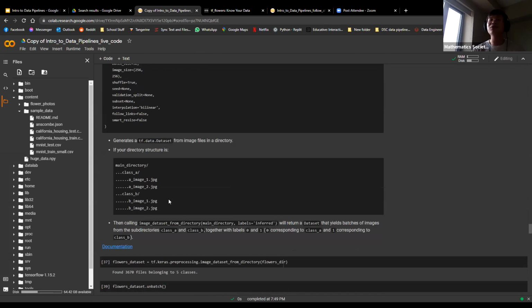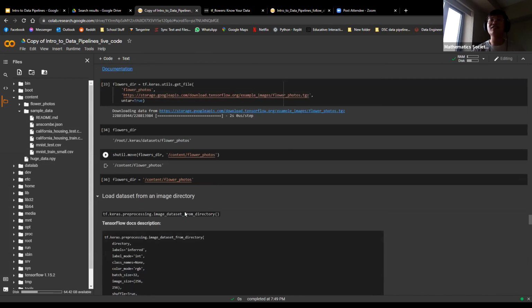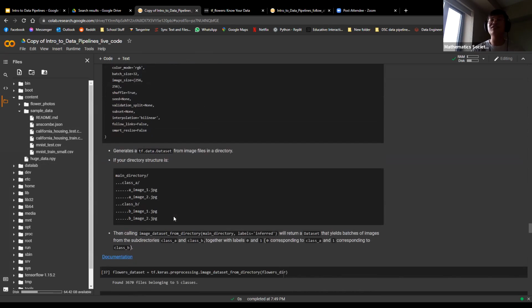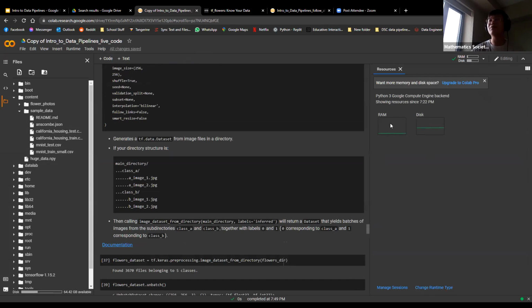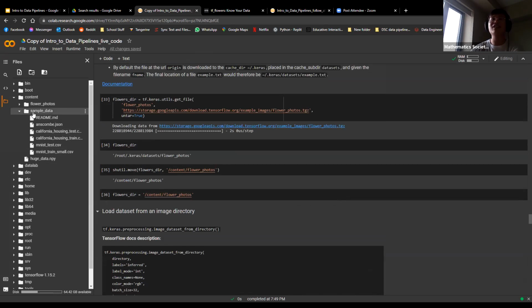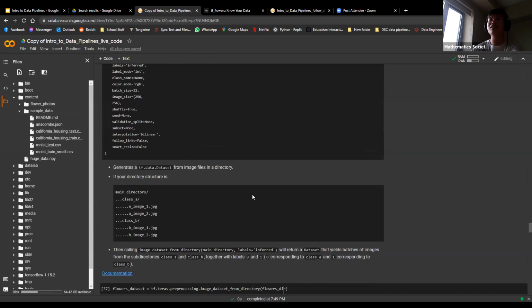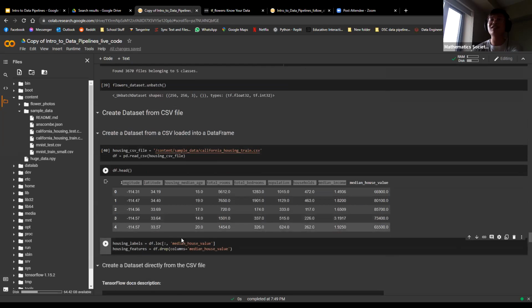Earlier we were able to load in all of our images because of the data set, right? If we look at our RAM right now, it hasn't actually gone up at all when we loaded in those data sets or that flower photos because we're using data sets. And that's the power of TensorFlow data sets.